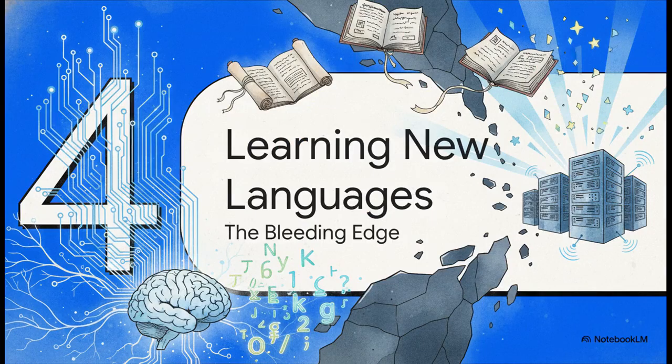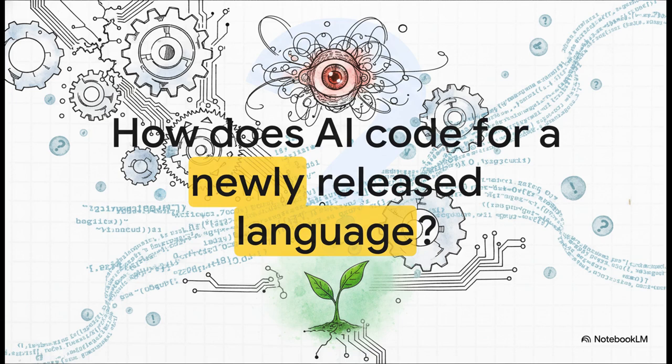All right, Section 4. Learning new programming languages, the bleeding edge. Let's tackle the dreaded LLM knowledge cutoff problem and unlock our second superpower. So, you might be wondering, how do we get past this massive hurdle for developers? AI models are trained on historical data, right? So how on earth do you get an AI to accurately write code in a framework like Vercel's newly released Zero language? A language that literally came out days ago, long after the AI model finished its training. If you ask a standard AI to do this, it'll just hallucinate and make up syntax.